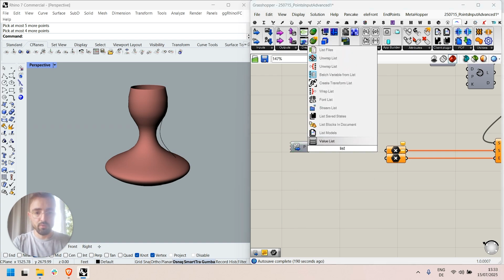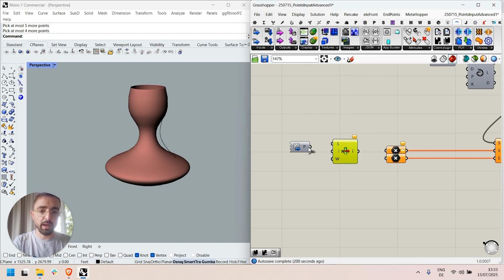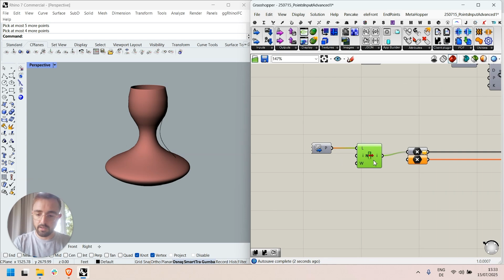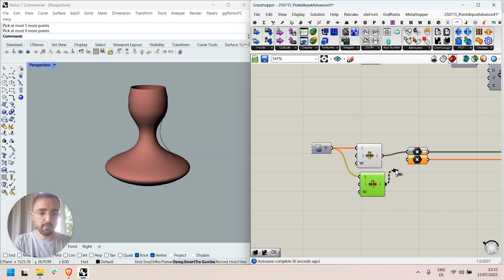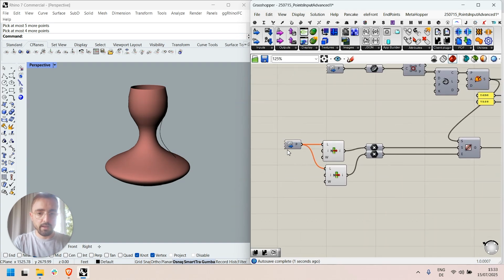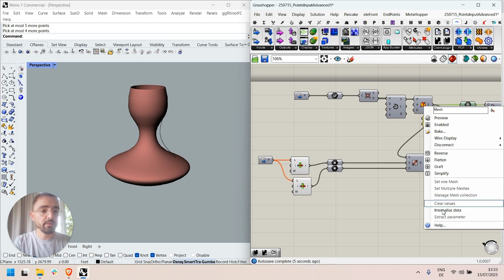And I'll use those points to drive the generation of a pipe, a geodesic pipe on the surface. So the first and second points here. And let's say I pick some default values for those points.